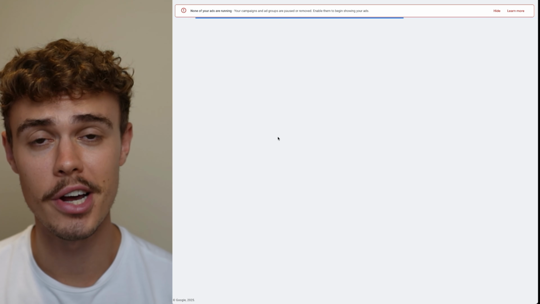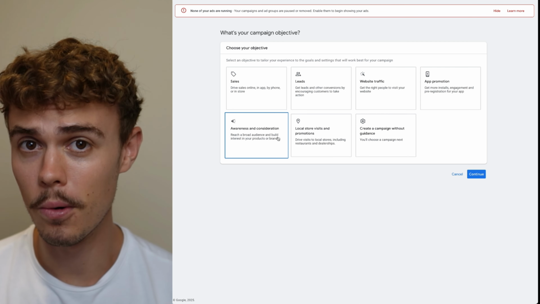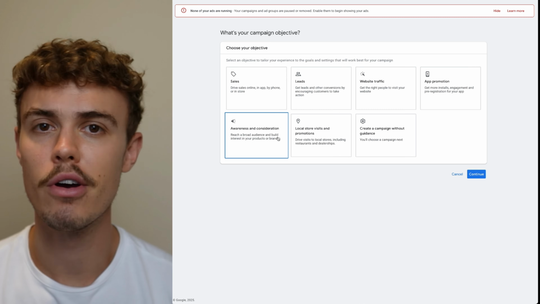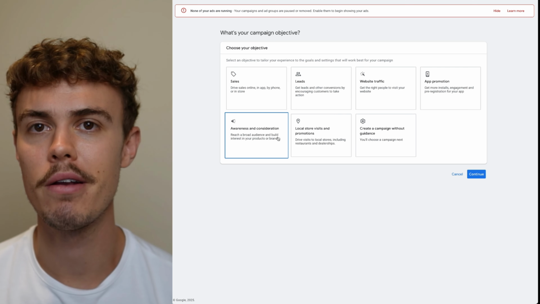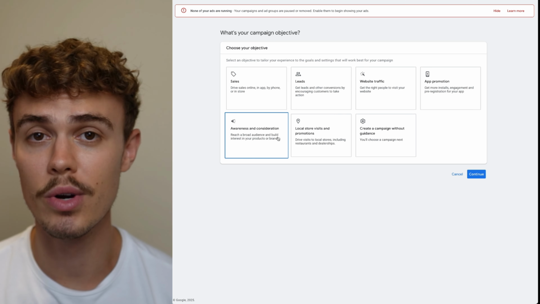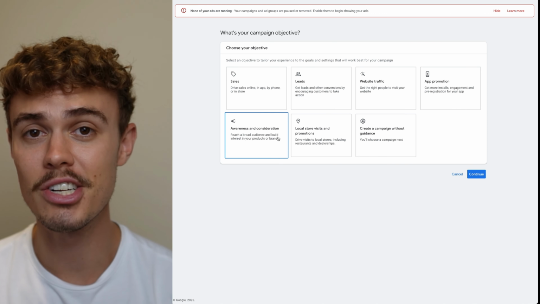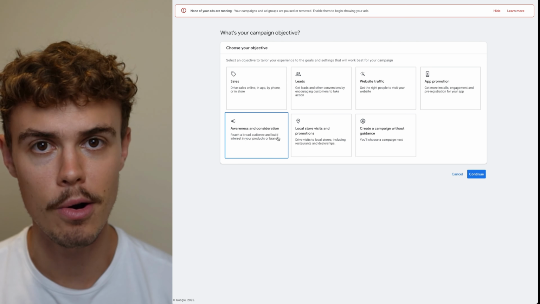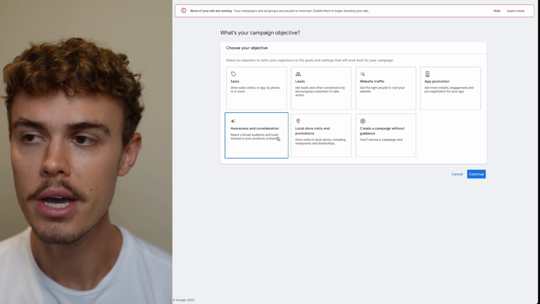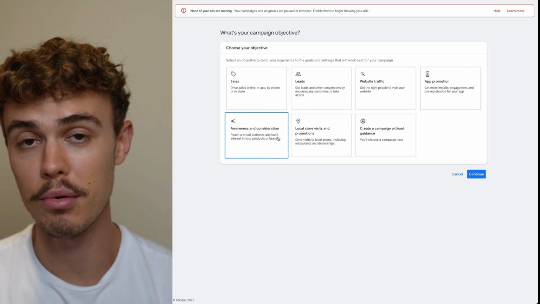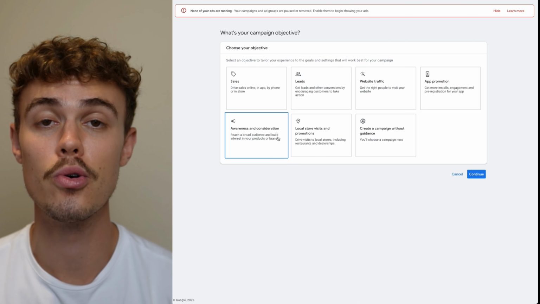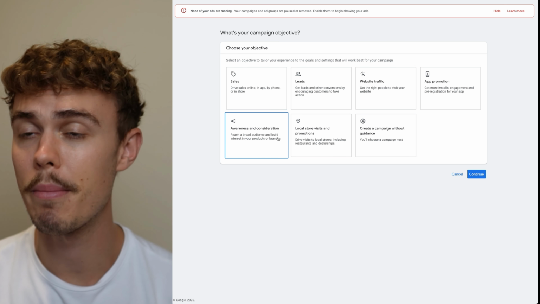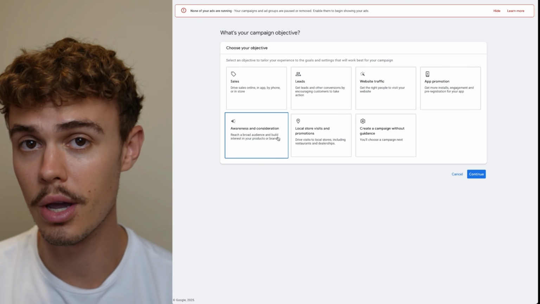Now, side note before we get started on this PMAX build: it's very, very important that you only introduce a PMAX campaign into your account once you have already got some conversion data in the account. If you start a PMAX campaign from a completely fresh account, Google is really going to struggle to produce results for you because it just doesn't have the data necessary to power that extremely sophisticated PMAX algorithm. You need to get some conversion data rolling through the account so Google knows what a purchase looks like and can start targeting the right people, the right search terms, the right placements to get those conversions that you're looking for.